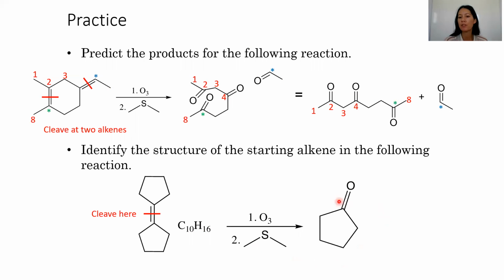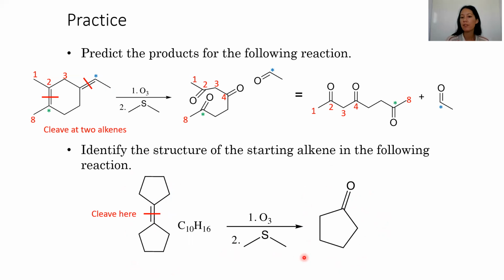This one may be a little tricky, but what you could see is I start with a C10 compound and I end up with a C5. That means I am showing all the products, so I must have had 2 of these. I must have cleaved here, so you would combine 2 of these together, and instead of the O, put your CC double bond.